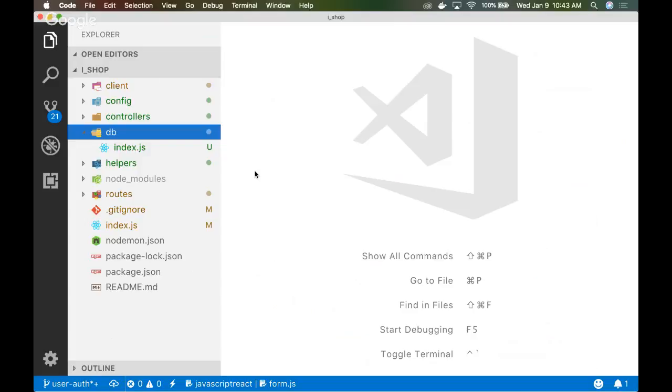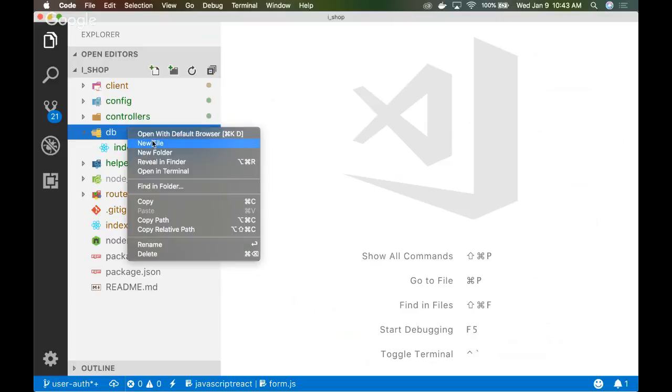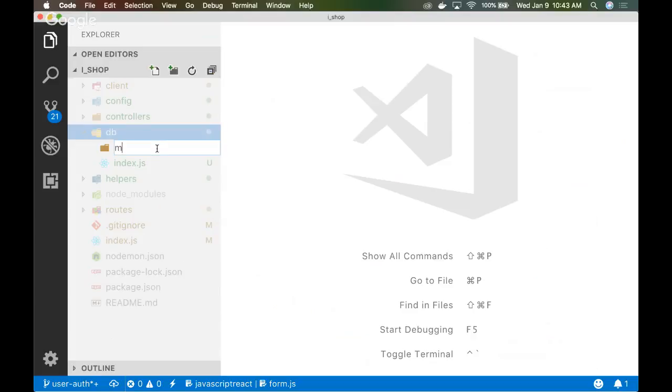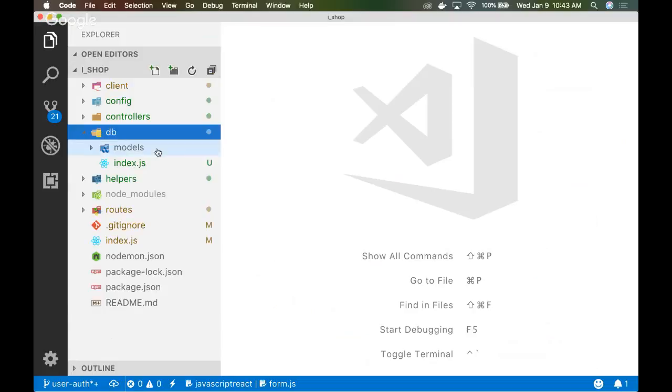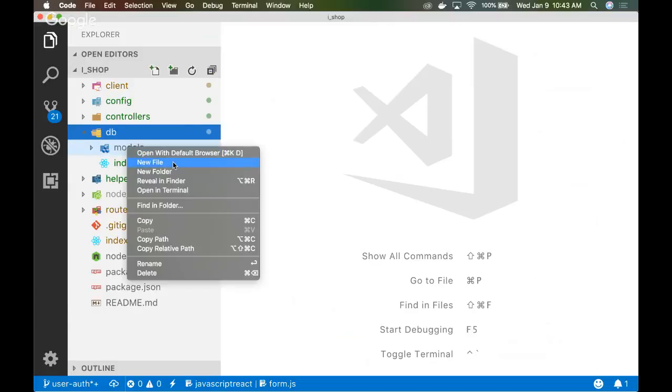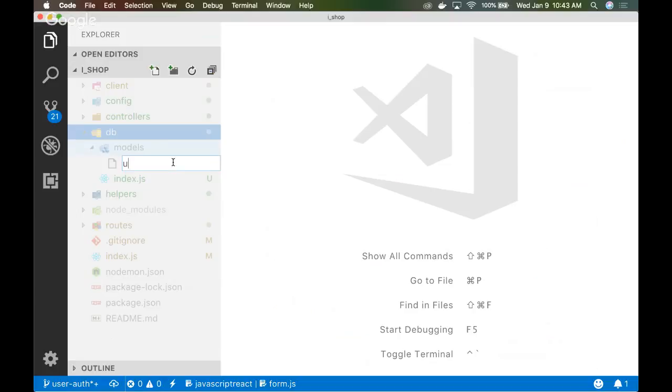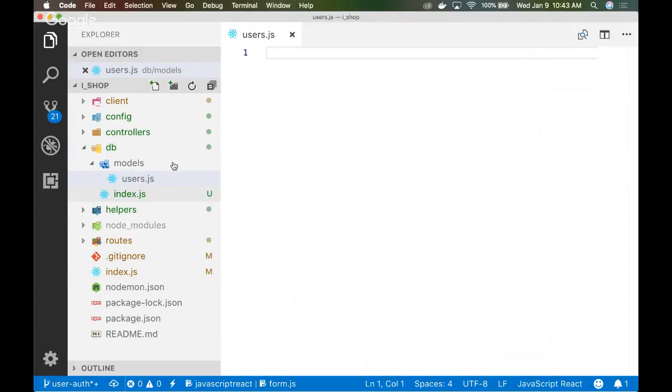New folder called models, and in that, we'll create a new file called users.js. And then, what information did we think we were going to need to store on our user?